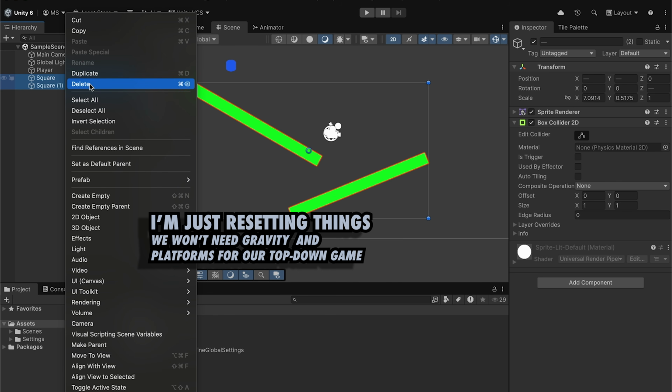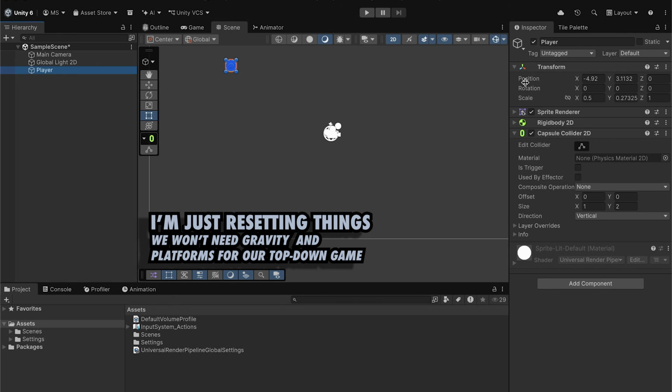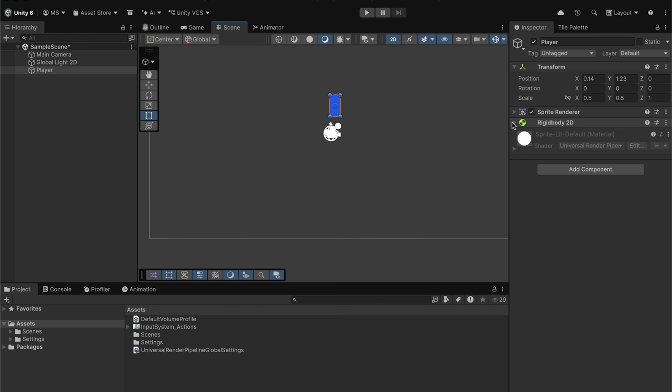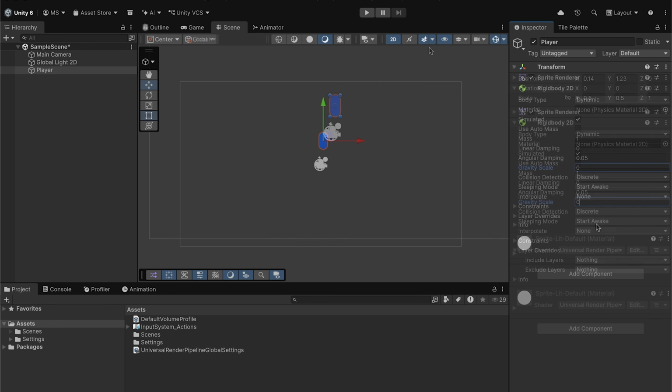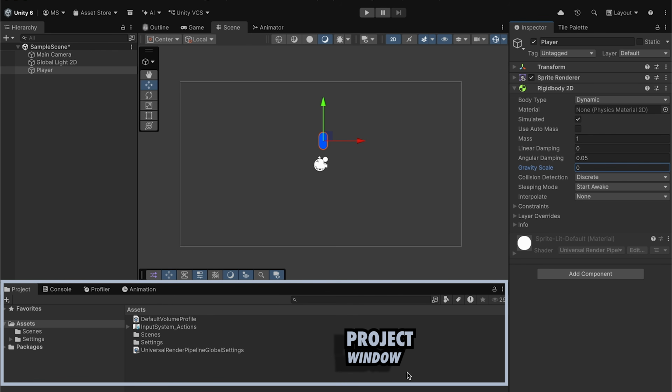That said, we won't be using platformer physics for our game, so at this point I'm just going to delete these objects for now, set my player back to his 0.5 size, and drag him back into place. Now later on we will add collision back in, but for now I'm going to remove this and wait until we're ready. And finally, since we're making a top-down shooter game, we don't want any gravity, as we're going to want to be able to move freely in all 4 directions. Alright, let's take a look at the bottom of our screen now.